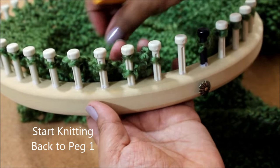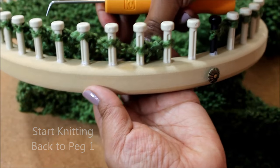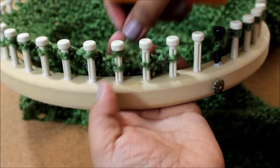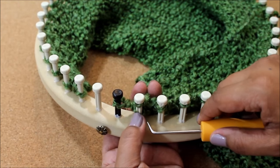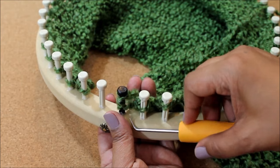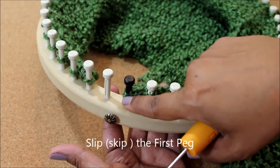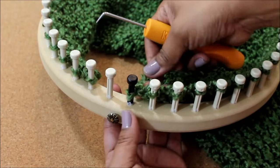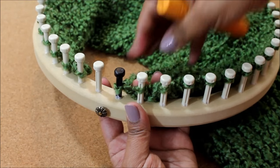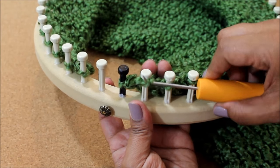And now you're going to start knitting back from that last peg. You're going to start knitting back to peg one. Remember that when you turn, you skip the first peg. As always, after you reach peg one, you're going to skip that peg because you're turning around to knit again towards the right, and you're aiming for that last peg again.